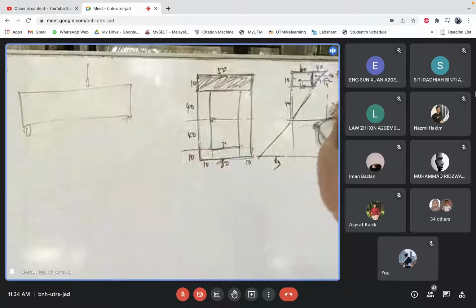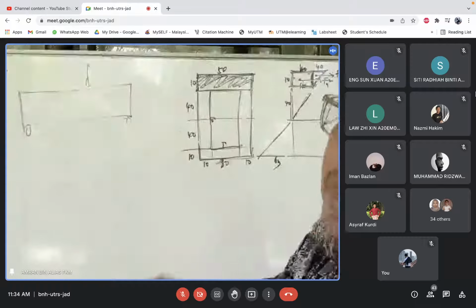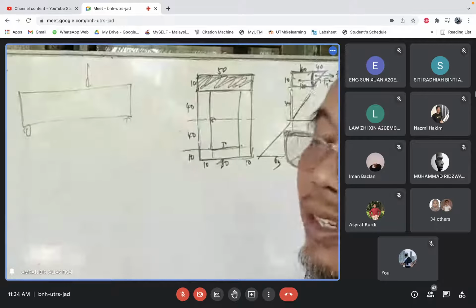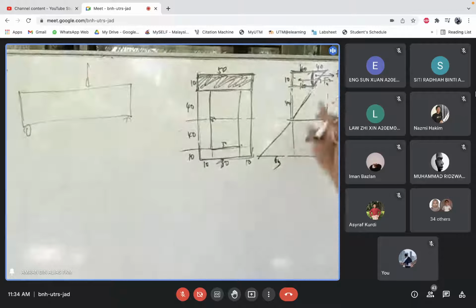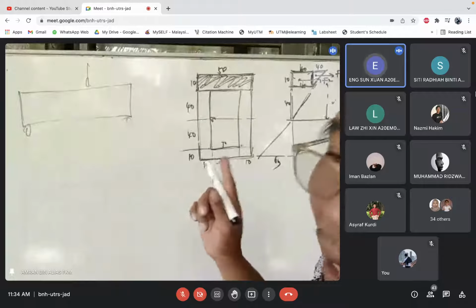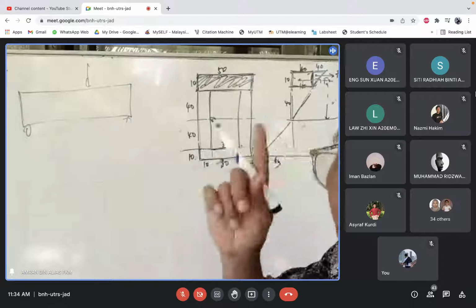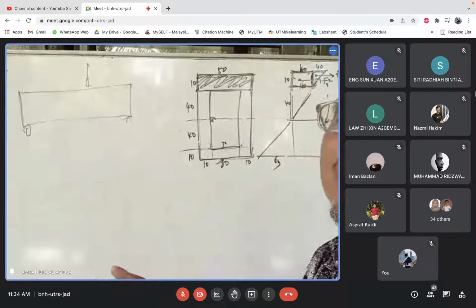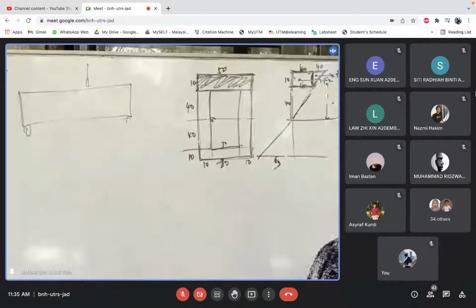So my F1 now becomes 2F. Are you with me? Yes. That's the idea. You break into two areas that you can solve. But the value is not 200 anymore. 40 and 0, 160 and 160. Can you see that? Yes. That's the idea. Very important point. It's not 200 anymore.